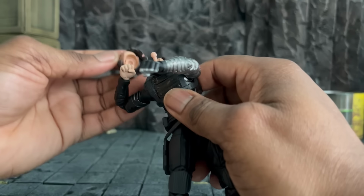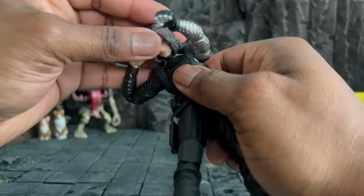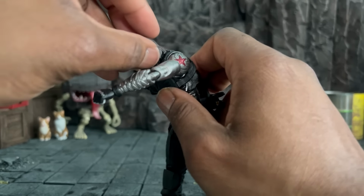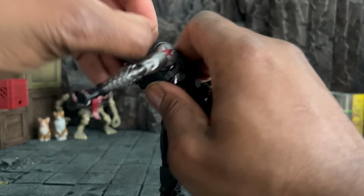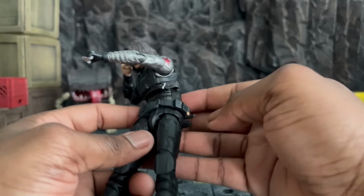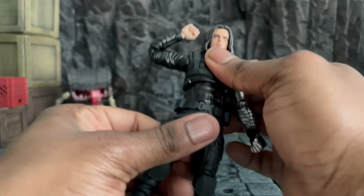Oop. So that's what I was saying about the tilting. That means when you want to do a punching pose, you got to be careful. As you can see, you won't be able to fully tilt. Even if you fold the hair out, you're going to have to be careful. So that's one thing I think that Mafex kind of dropped the ball on. You won't get that full extension of range in the neck.